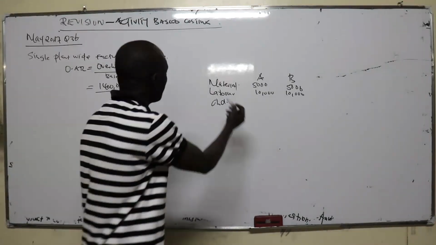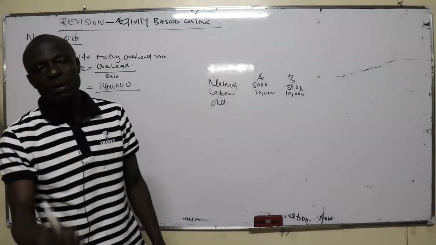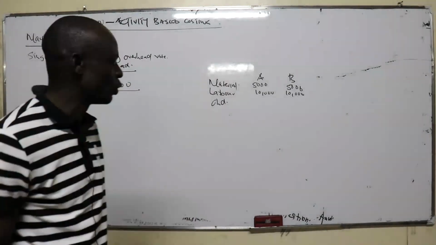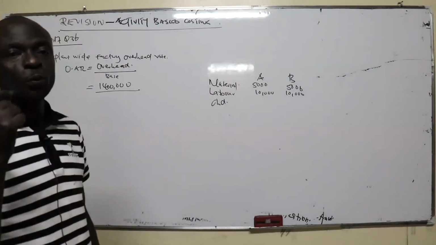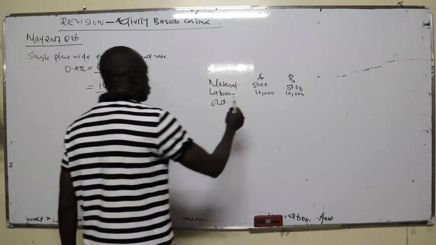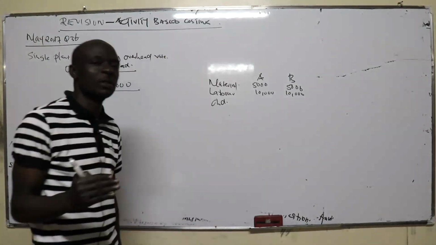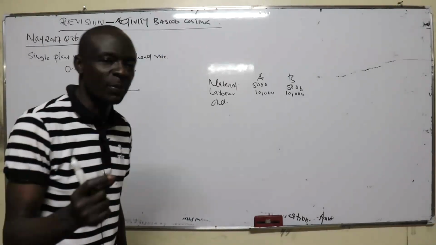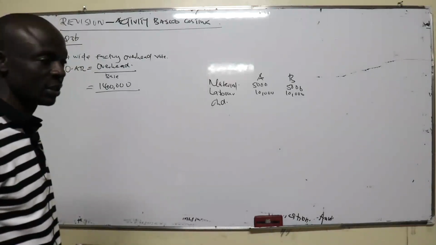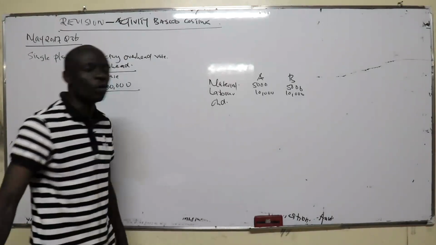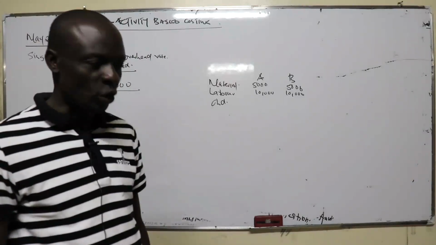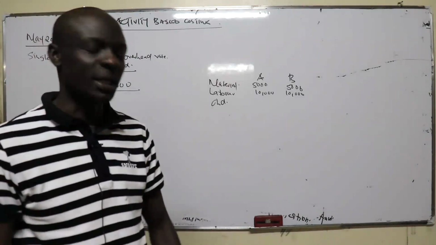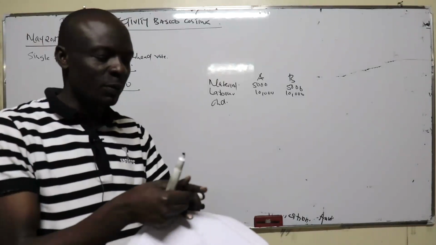The two elements, material and labor, you can determine. You can tell how much you're going to spend on material when you're making a particular product. It's also possible to tell the amount of money you're going to spend on labor. So those two cost elements are known in advance. But for the overheads, we don't have the ability to know in advance until the end of the process. So now what happens is that we estimate. There are two ways in which we can estimate the cost of overhead.